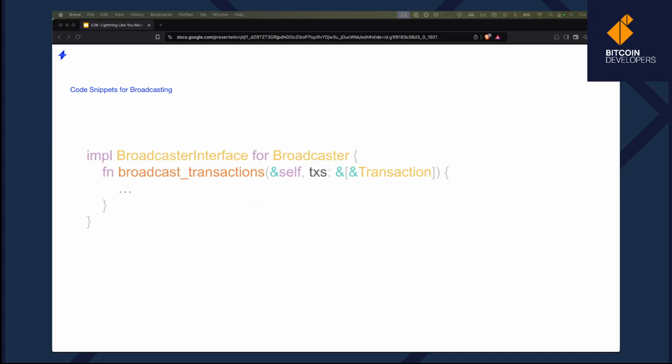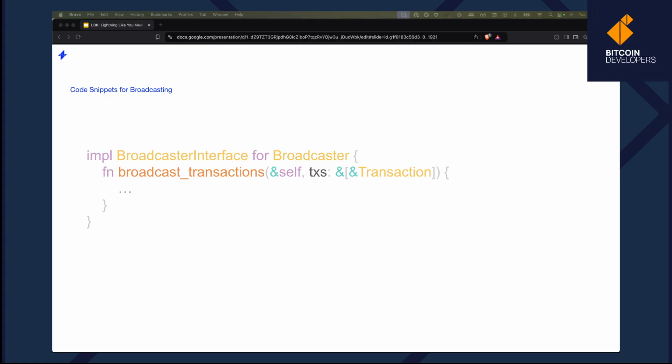This is a very simple interface. This is the broadcaster interface. You need to implement a function called broadcast transactions that takes a list of transactions that will hopefully be mined, and this only needs to handle the actual broadcasting of transactions.